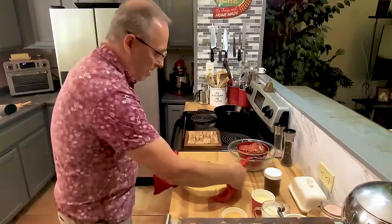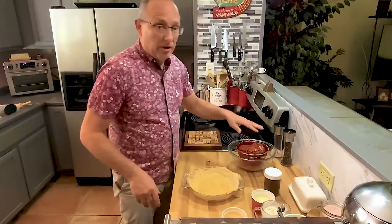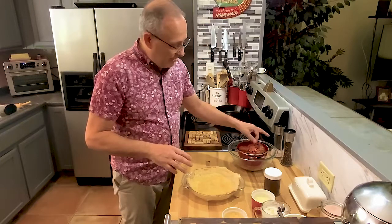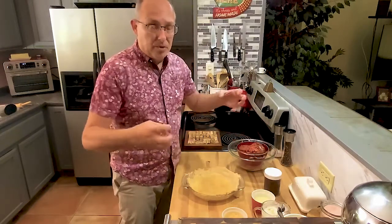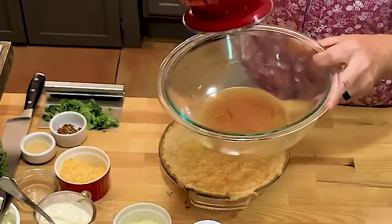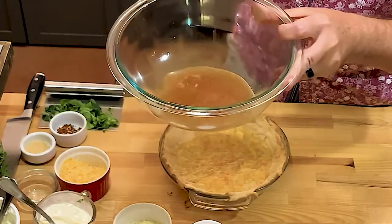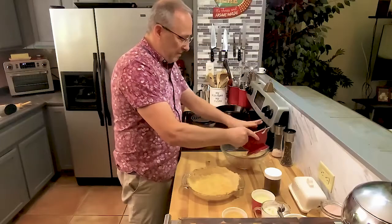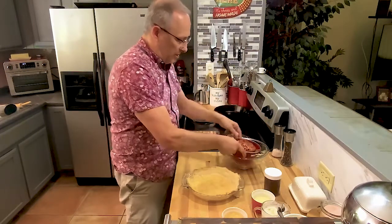There we go. So, as I told you before, I got my tomatoes draining here. You can also lay them out on a paper towel if you'd like to, and that'll help suck some of the moisture out. I did each layer, put a little bit of salt on each layer, put another layer, did more salt. That way the salt pulls out the juices in there and takes it out. So you can see, this is all the juice that you would have had in the pie, and it's not going to be in the pie now. That's still pouring out. So we're getting all this extra tomato juice out. If you want, you could save that, put it in a soup, any other kind of dish you'd like. I'm just gonna toss it.